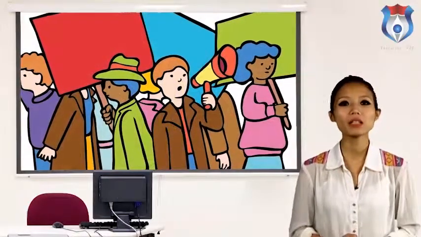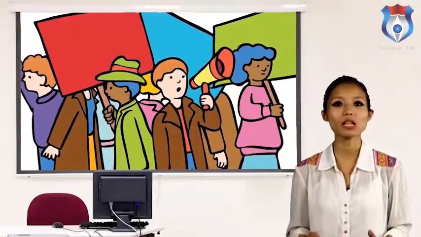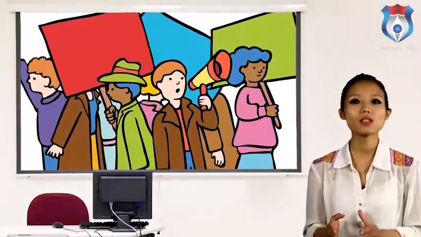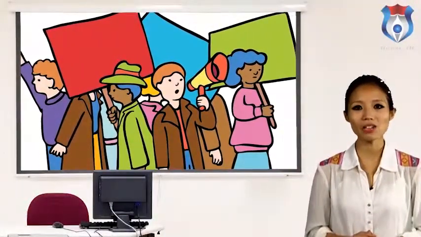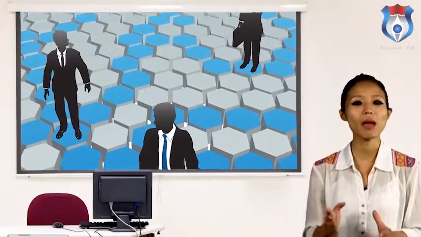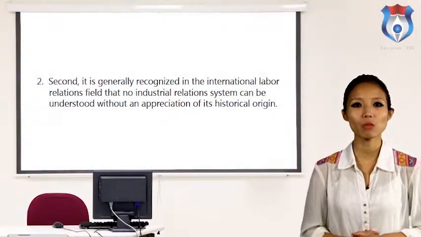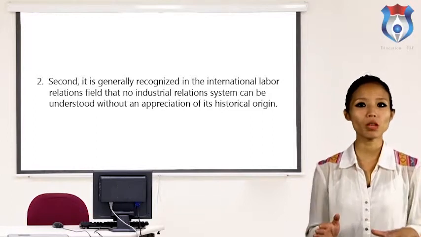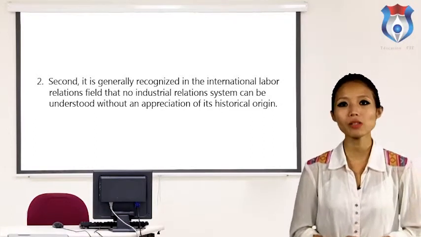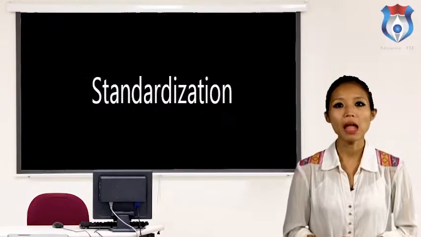Now, before examining the key issues in labor relations as they relate to multinational firms, it is needed to consider some general points about the field of international labor relations, which include: first, it is important to realize that it is difficult to compare industrial relations systems and behavior across national boundaries. A labor relations concept may change considerably when translated from one industrial relations context to another. Second, it is generally recognized in the international labor relations field that no industrial relations system can be understood without an appreciation of its historical origin.